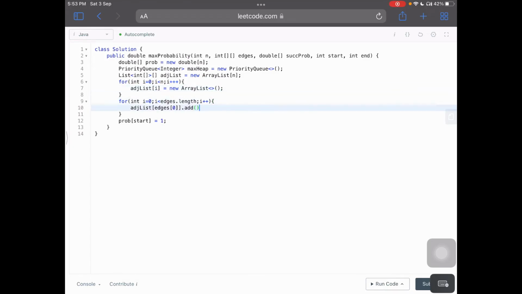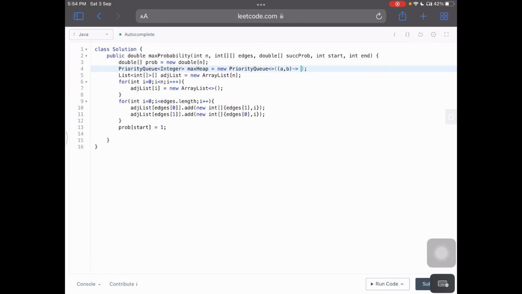Okay. So what are we adding here? We are adding two items, which would be the edge that it's being connected to, and the success. We would do the opposite to 1 here. Okay. So this is how we generate it. Okay. So, and also we would like to compare this with.